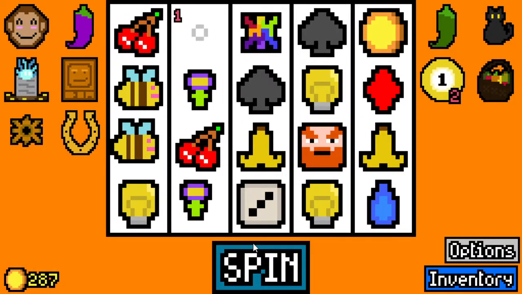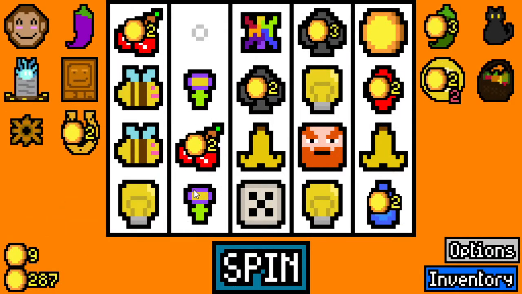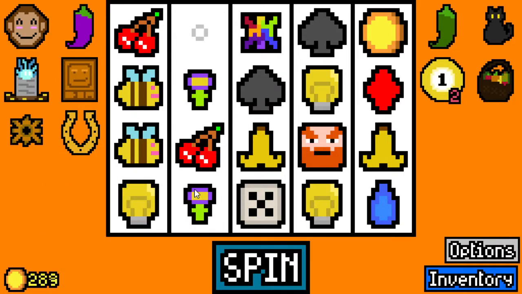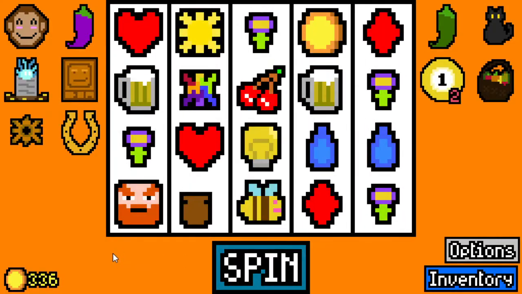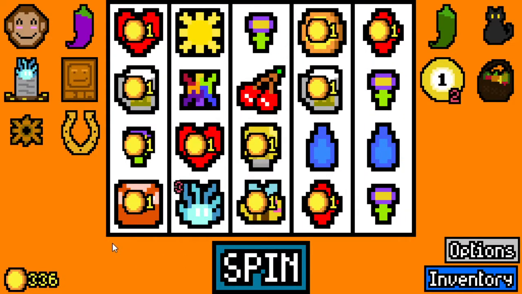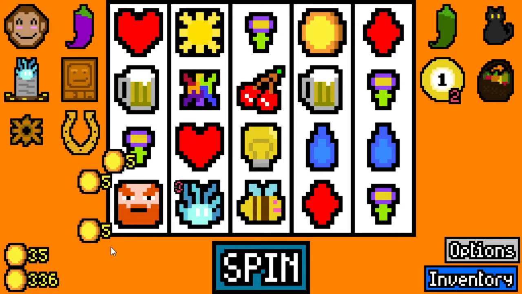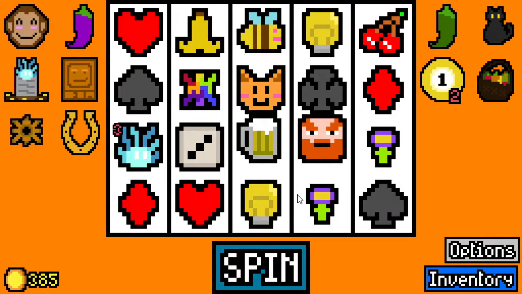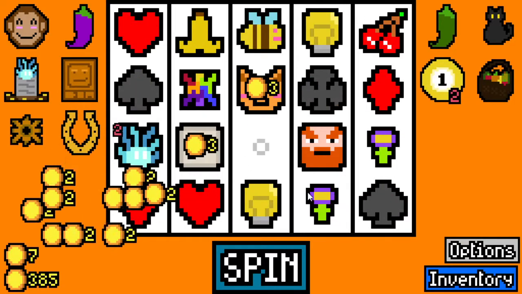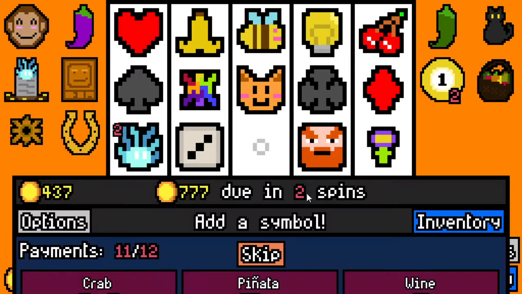Bow, bow, bow. I need like a mega chest. What's the deal with Miss Fruit? Why does she never spawn?